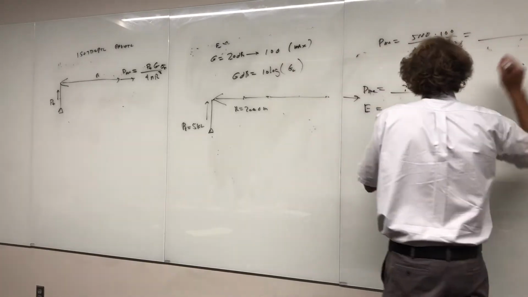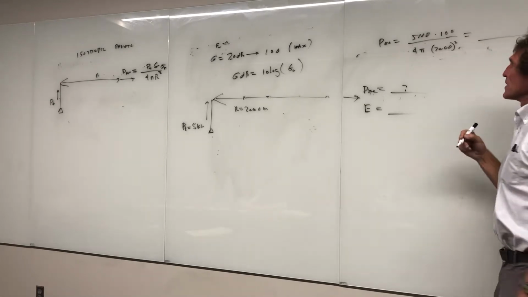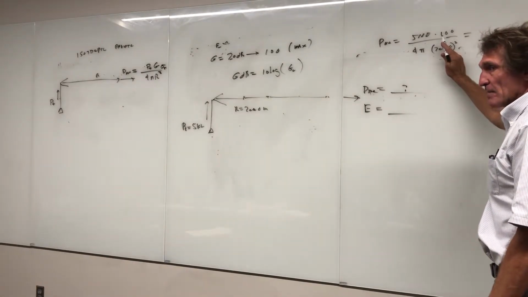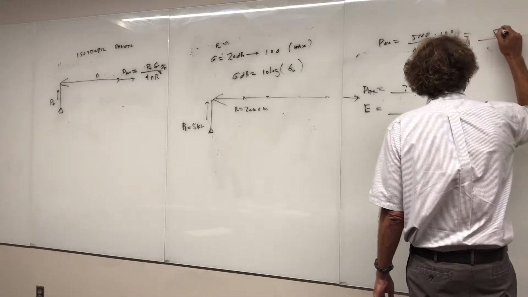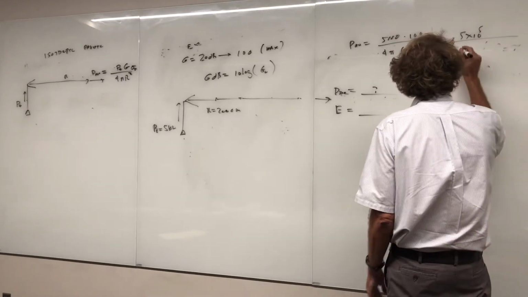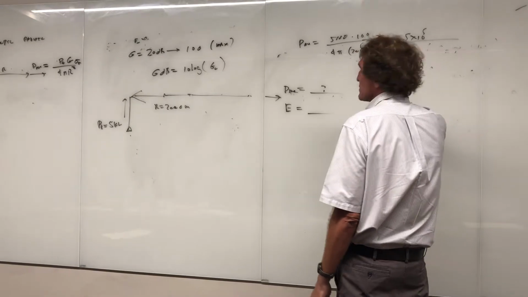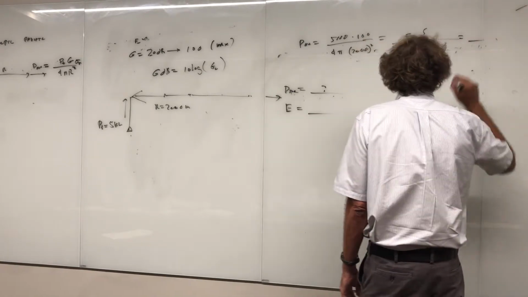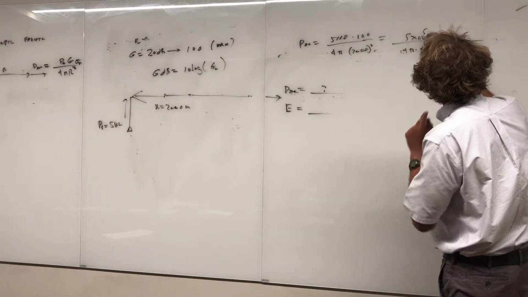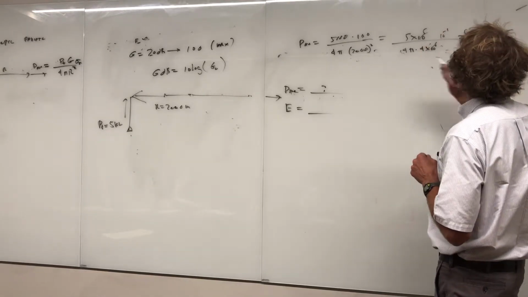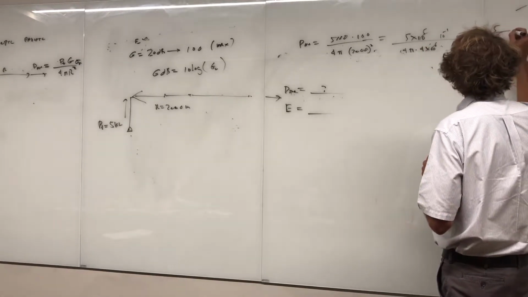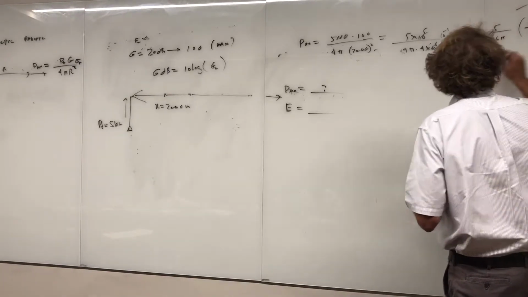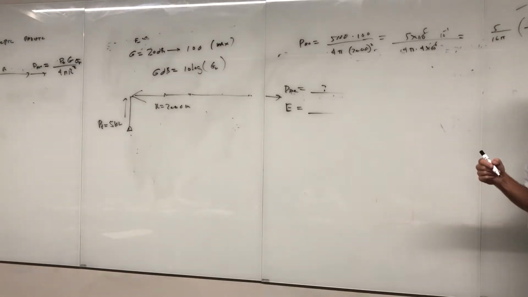That's going to give me a number, isn't it, class? What do you get for that? Well, that's 5 times 10 to the third times 10 squared is going to be 5 times 10 to the fifth, right? Then I have 4 pi, and that's 2 times 10 to the third squared is 4 times 10 to the sixth. And you can give me that. Let's see, what do we got here? This is going to be 10 to the minus 1, right? And then I have 5 over 16 pi, and that would be watts per meter squared here. So that is going to be the power density at that range. Do you follow me?